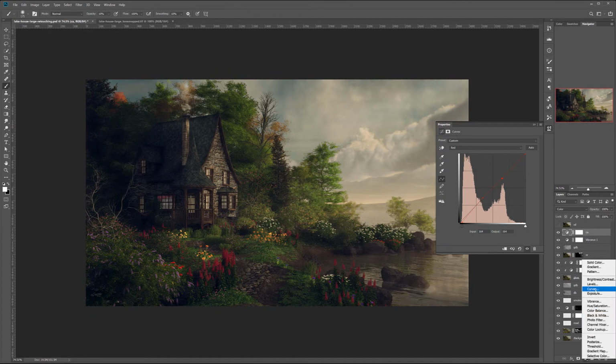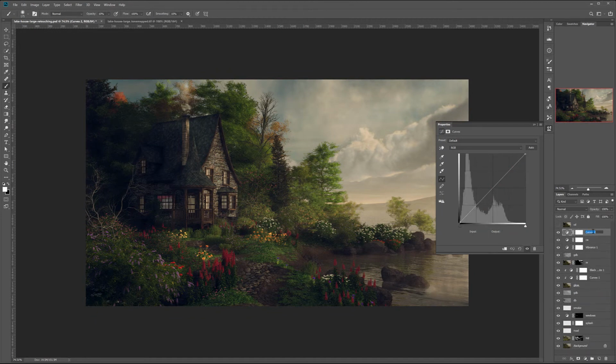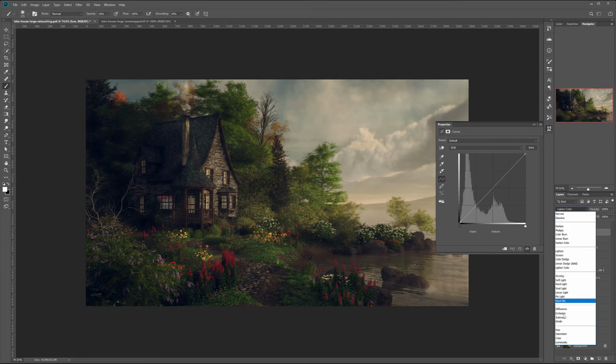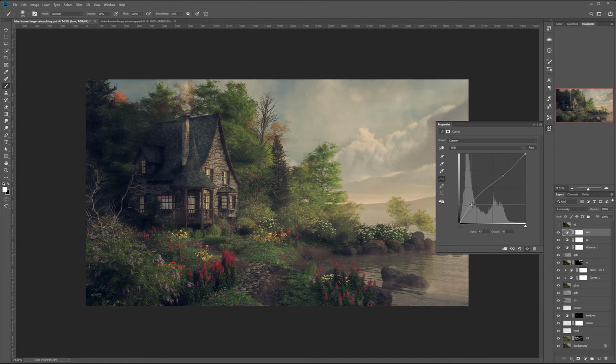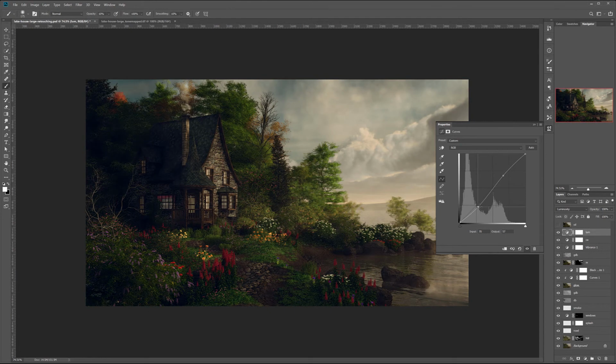Okay, there's also one thing it does, it creates a little bit darker. For this one, we'll add another curve, and we'll switch this to a luminosity type of curve by changing the blend mode to luminosity right here. On the luminosity channel, we can bring it a little bit up. We'll leave the black, but overall just bring slightly up, maybe on the lower mid range.